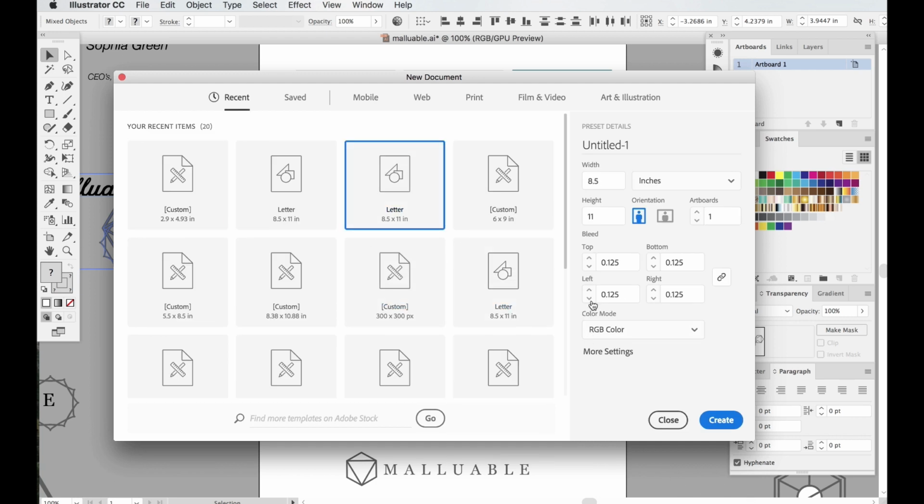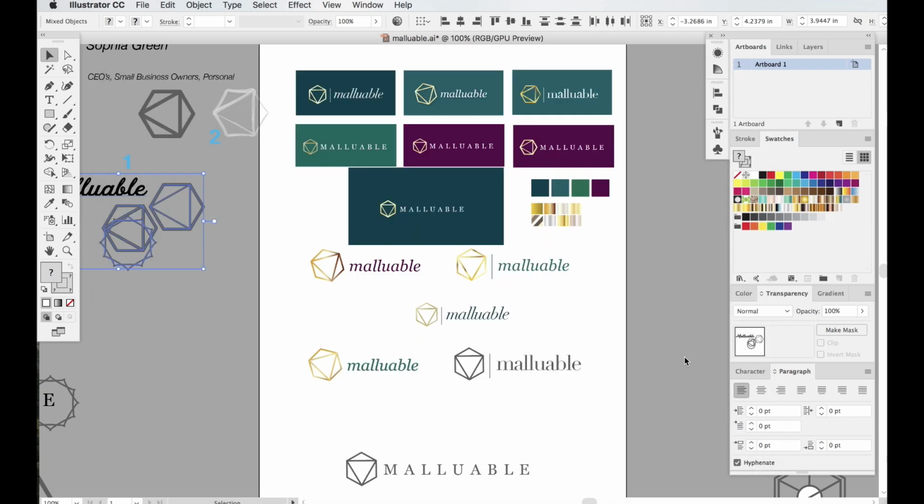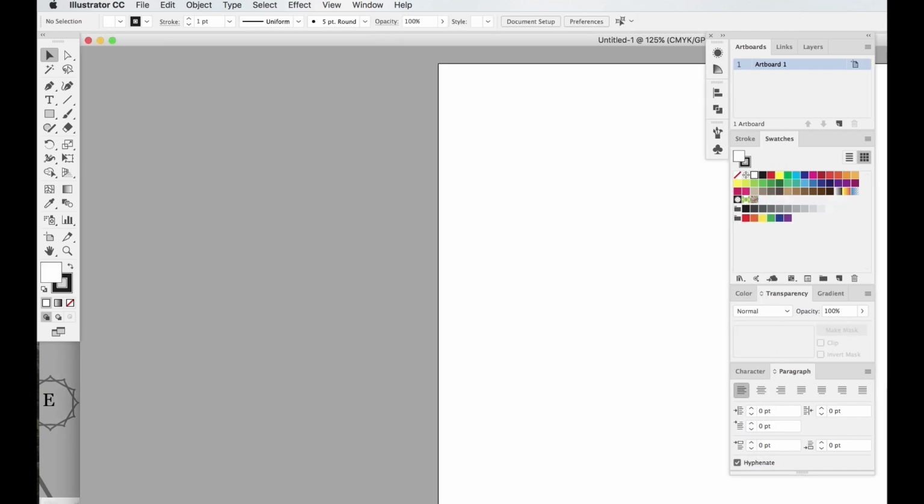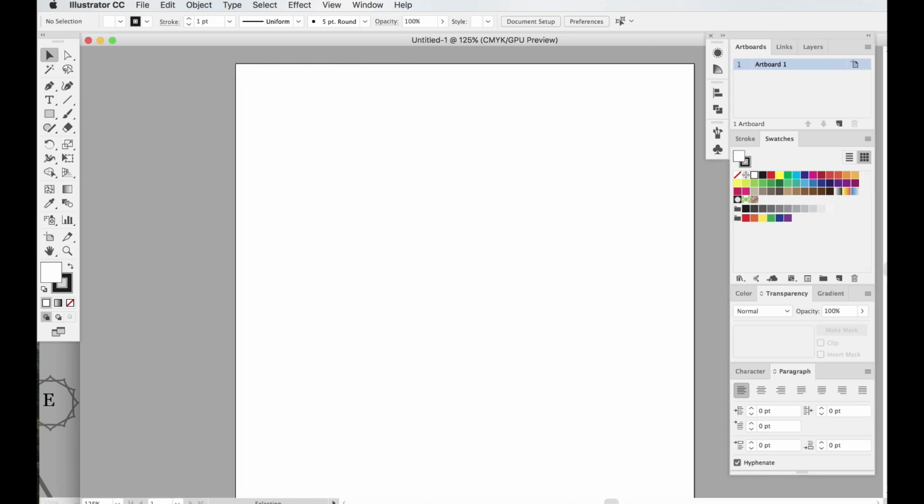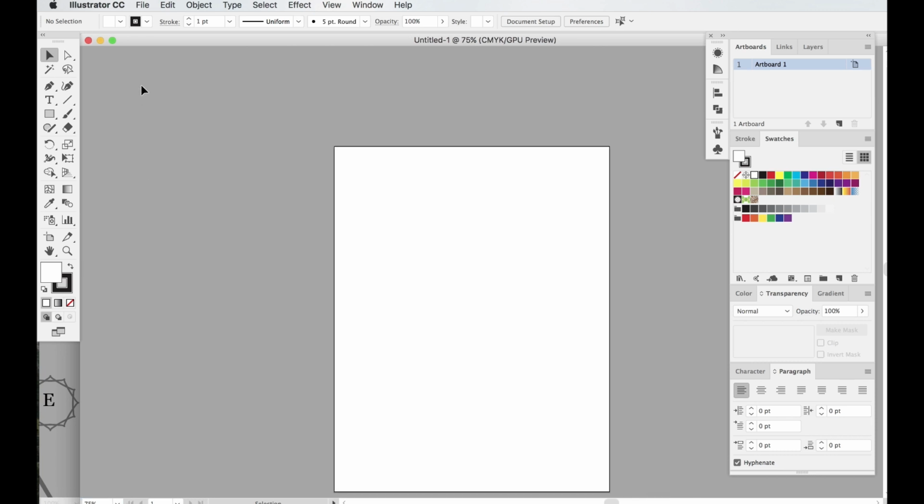And I'm going to go ahead and make it CMYK color just to have that if I need to do any print documents. So let me go ahead and make it the size of the screen. This is going to be our document. I'm going to go ahead and zoom out so I could start to drag and drop elements that I think would make a good presentation.